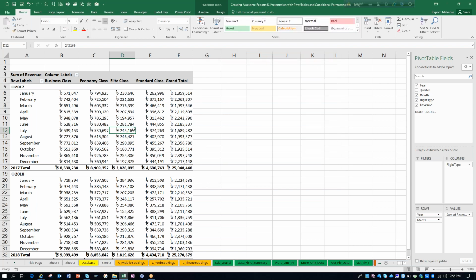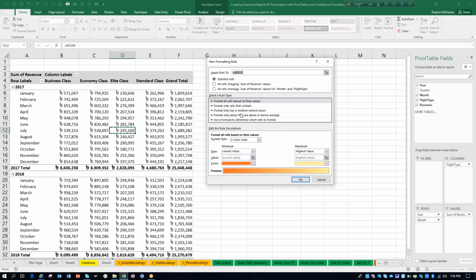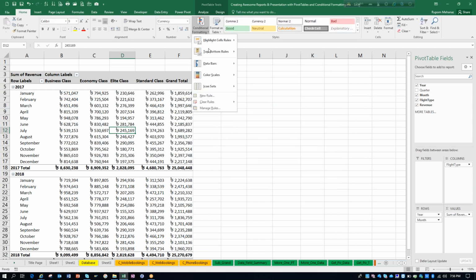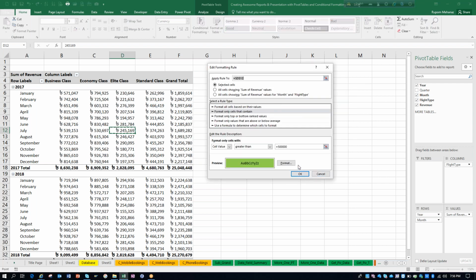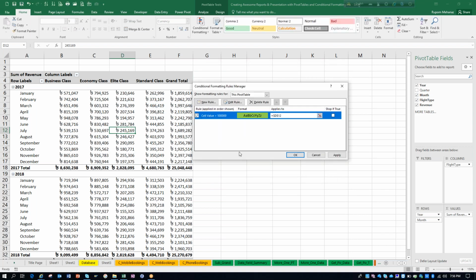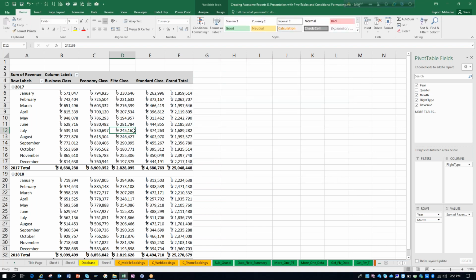You can see the conditional formatting is only applied to the current cell, and since it's not beyond 5 lakhs, it's not highlighted.